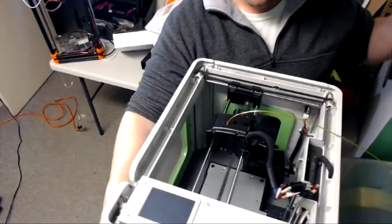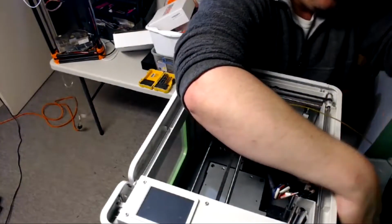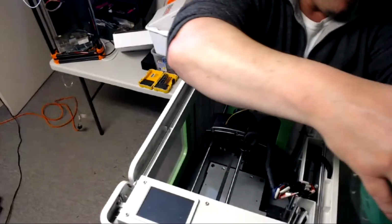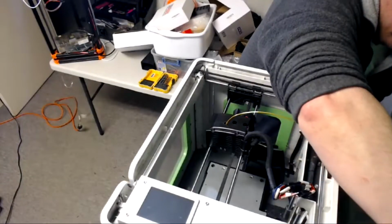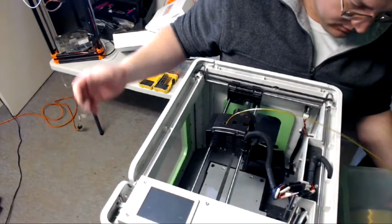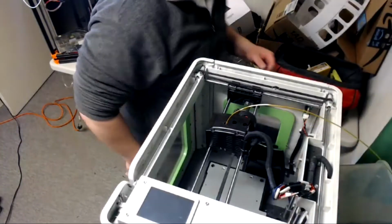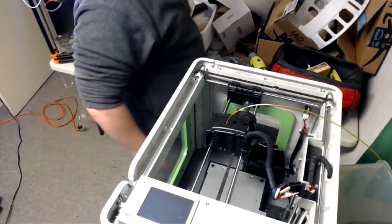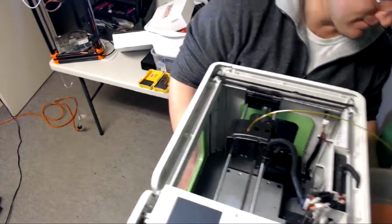All right, these rolls here are just to make sure that this stays stable and has nowhere to fall. Add one more for good measure.